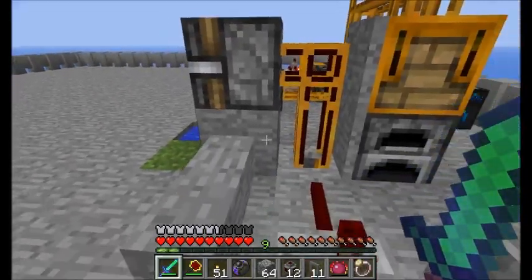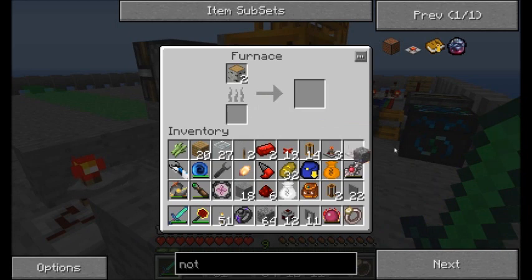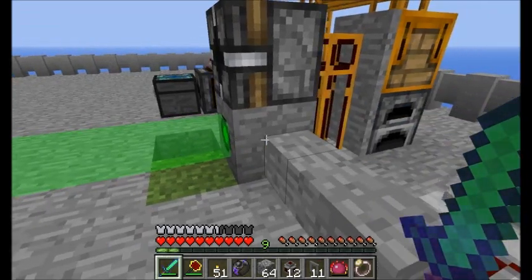Ta-da! Green laser's off, timer's off. Perfect. And then when we don't have enough cobble in there, green laser's on, timer's on. Alright, let's see how well this thing runs. I want to do the following with it.